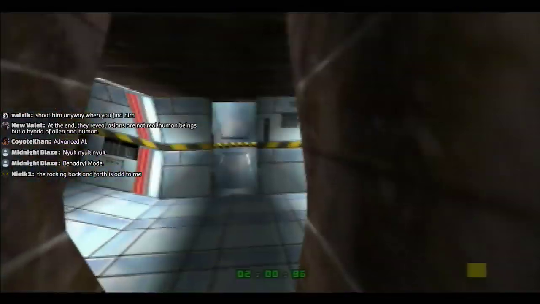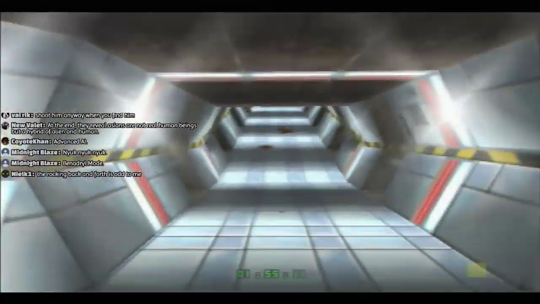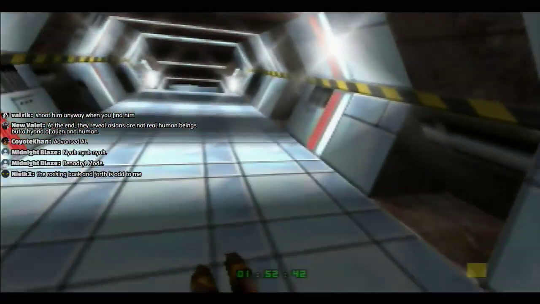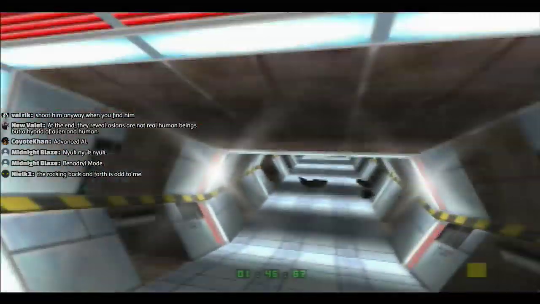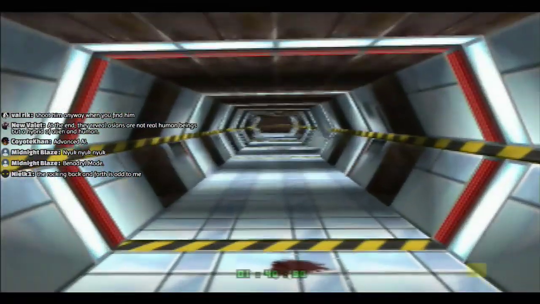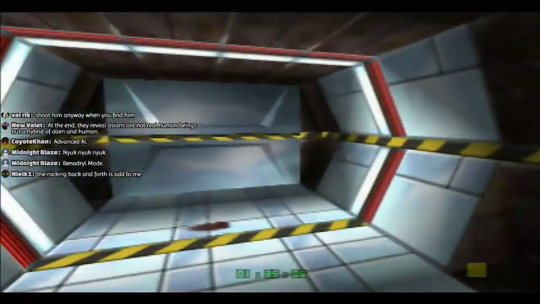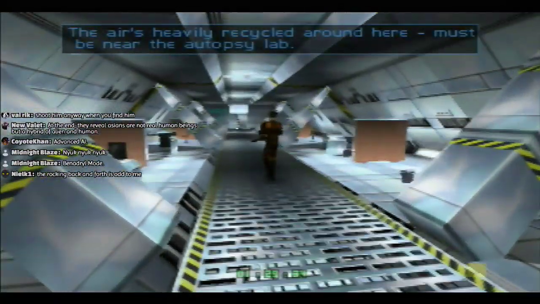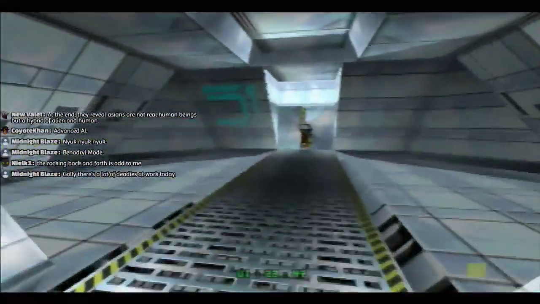I'm just an innocent lab technician. No need to shoot at me. I'm just doing my job, and I'm gonna go do an autopsy on the aliens. Are you Naruto running with the uniform on? It's not that door then. Yes, I am. The air's heavily recycled round here. Must be near the autopsy. I'm an innocent person. Come on, let me through.